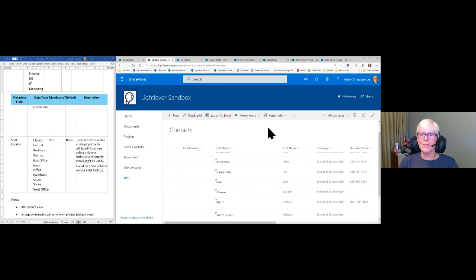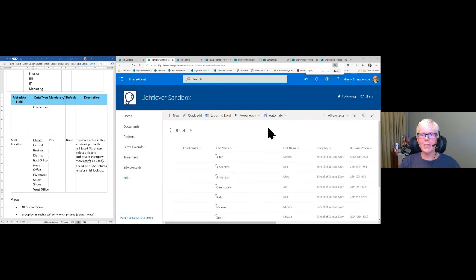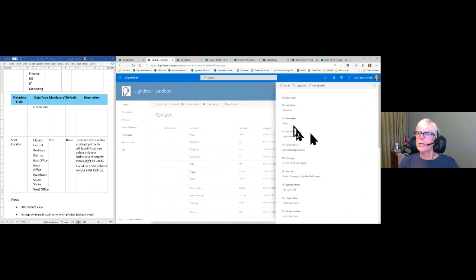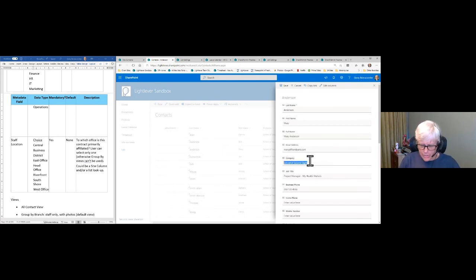So look at this. Now we have a contact list that's been populated. Notice all of these have that little sparkle showing they're new. And this is an updatable field. So let's say that Mary Anderson is no longer with School of Second Sight, but she's gone off on her own, and she's called MA and Associates LLC.